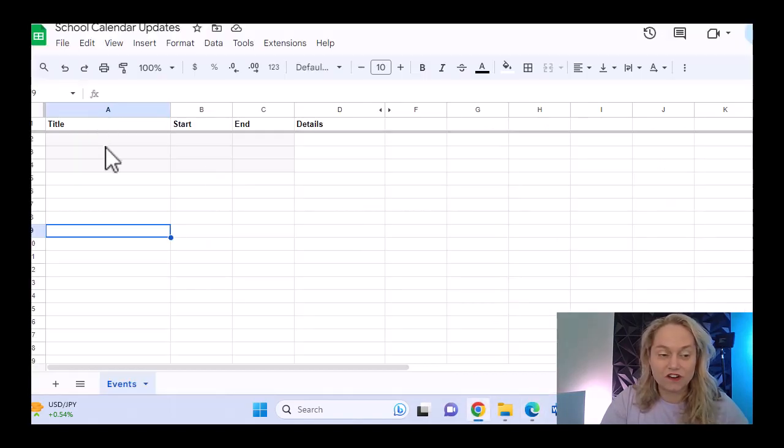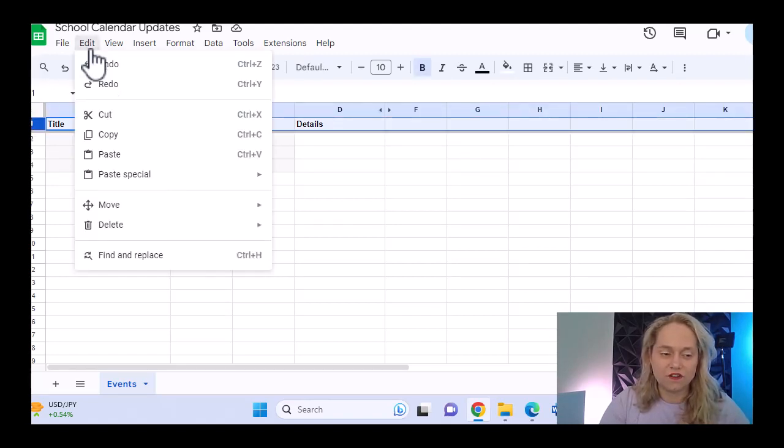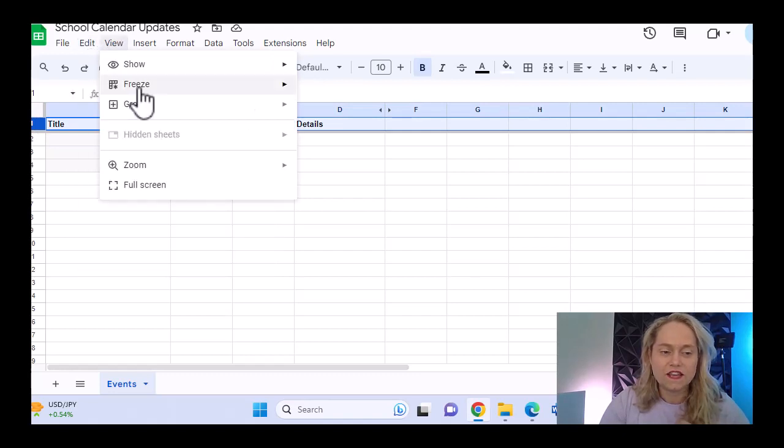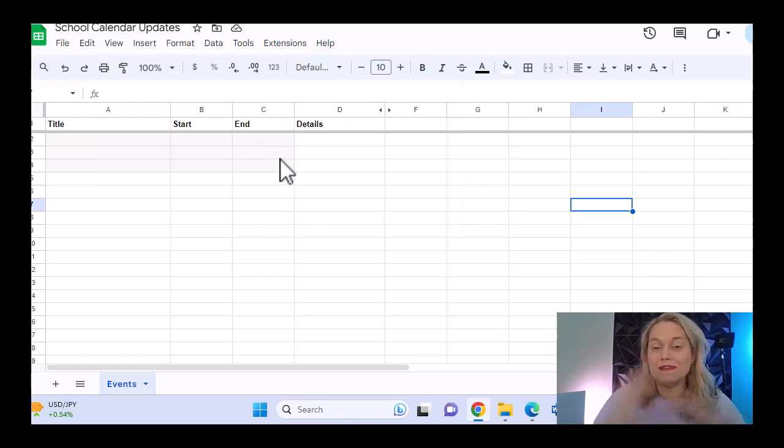I'm going to go back over here. So I'm going to leave this like this. One thing I don't know that I mentioned yet, but for this one right here, the first row has to be the headers. So you want to make sure you list those out. This gray bar right here is where I froze the titles. So you can click there, you can edit, you can freeze or unfreeze. So I just froze row 1. And by freezing row 1, if we have many, many items, it does scroll and it's just easier to read that way. But you don't necessarily have to freeze the titles. I just like the way it looks.